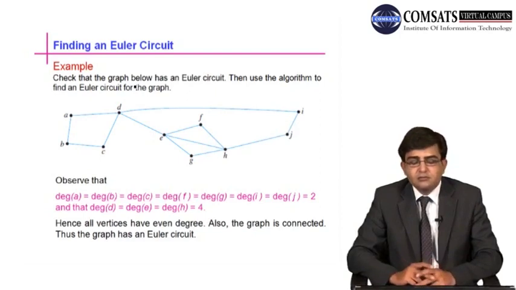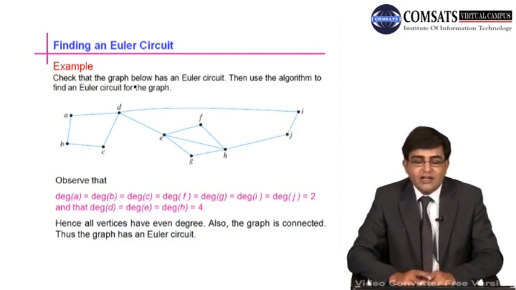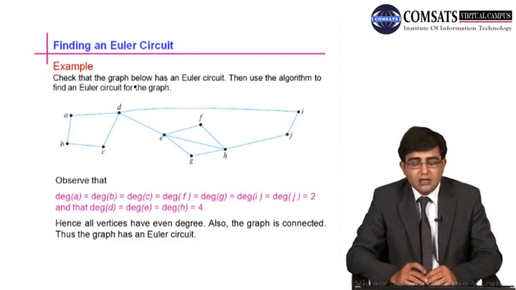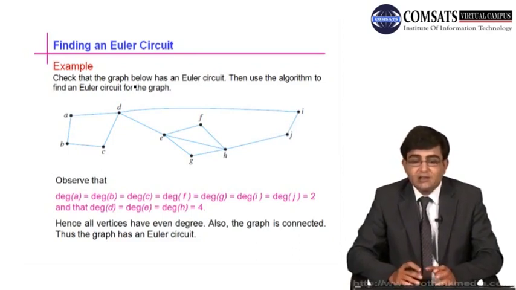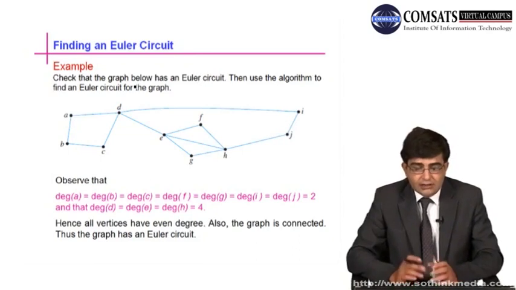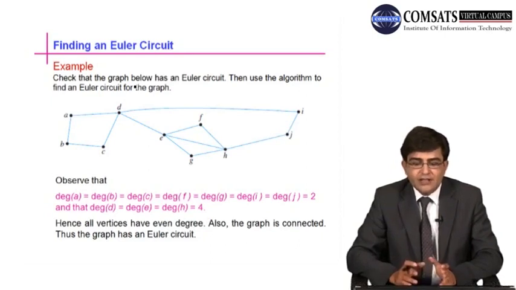First of all, the first thing you have to check about this graph before constructing an Euler circuit is that this graph must be connected. What is the definition of connected? We had discussed it in the previous lecture. The graph must be connected, that is, between any two vertices in the graph there exists a walk. If we look at the graph, we can observe that if we choose any two vertices, there is a walk between those two vertices, so this graph is connected.